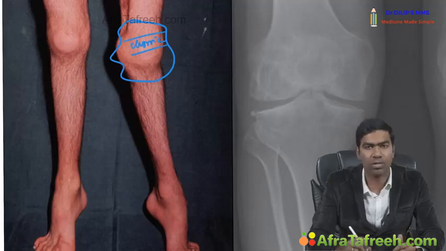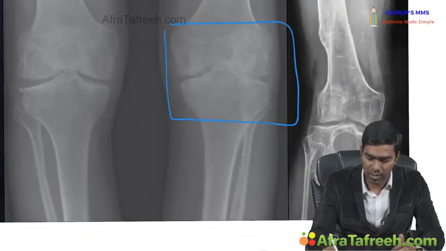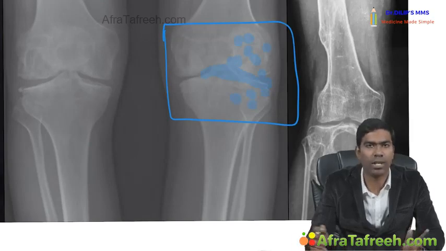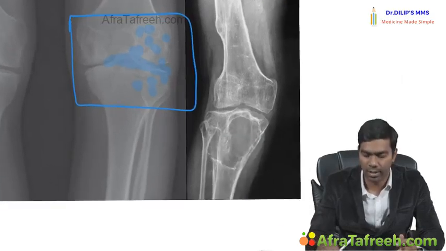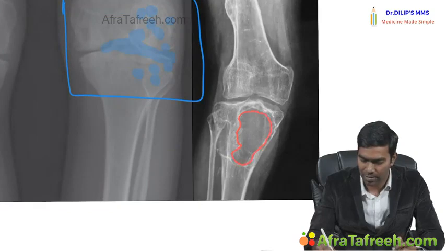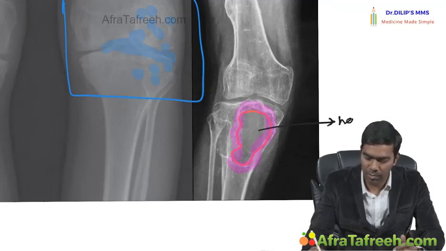Due to chronic hemarthrosis, you get an arthropathy, and the evidence of arthropathy you can see here. You cannot see the joint line at all. The joint line is completely narrowed, and you can see a lot of osteosclerosis, and it's a completely destroyed joint. So this is called hemophilic arthropathy, a very, very common entity. And this is another example of a hemophilic pseudotumor, where you are seeing a cystic mass-like lesion with a surrounding osteosclerotic lesion, which is producing a mass-like appearance. So this is also one example of a hemophilic pseudotumor.